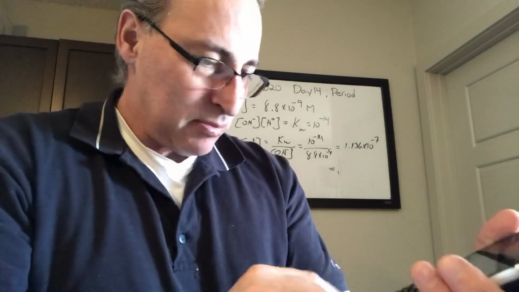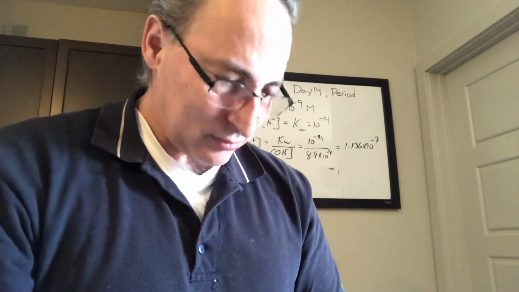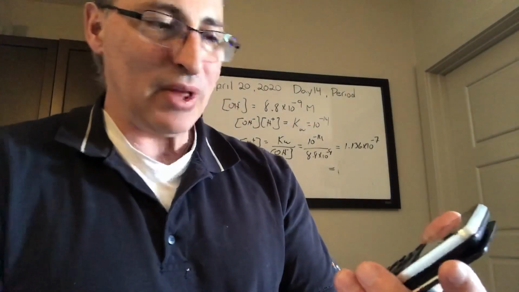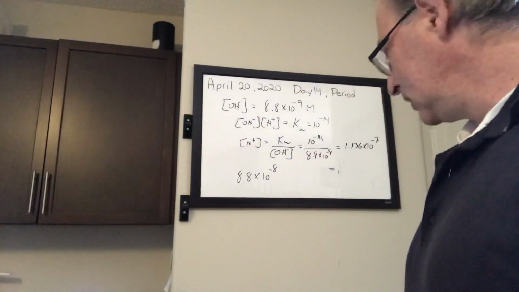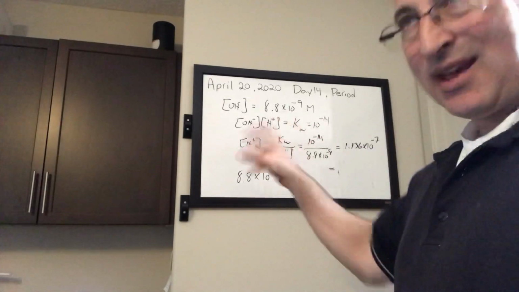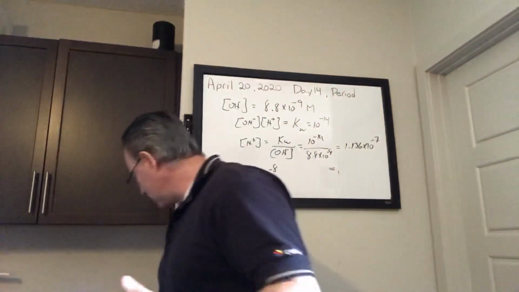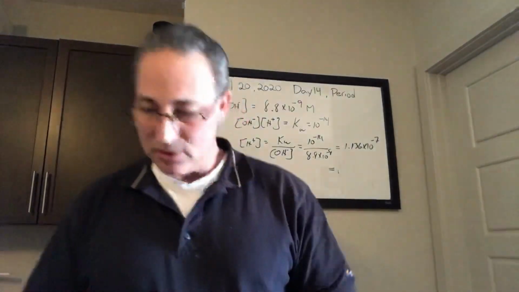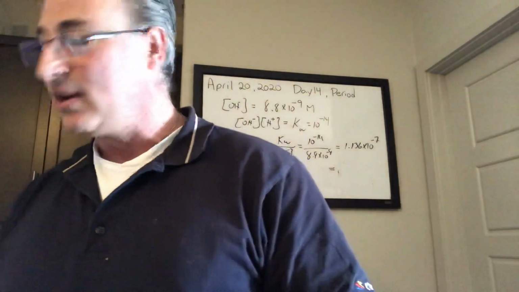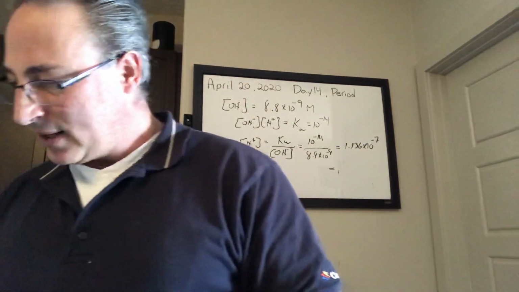Some students will say 8.8 and then times 10 to the power of, and they'll press the Y to the X button, and you can do that, but what happens sometimes is students press the exponent button and then also write the times 10 part and write Y to the X 10 to the negative 8. So they essentially multiply their answer by 10 without realizing it, and then they get a wrong answer. So beware of doing that. It happens more often than you realize because a lot of people don't know how to use their calculators. They haven't taken the time. Maybe they don't use it that often. So just a little tip to avoid a lot of heartache and frustration.